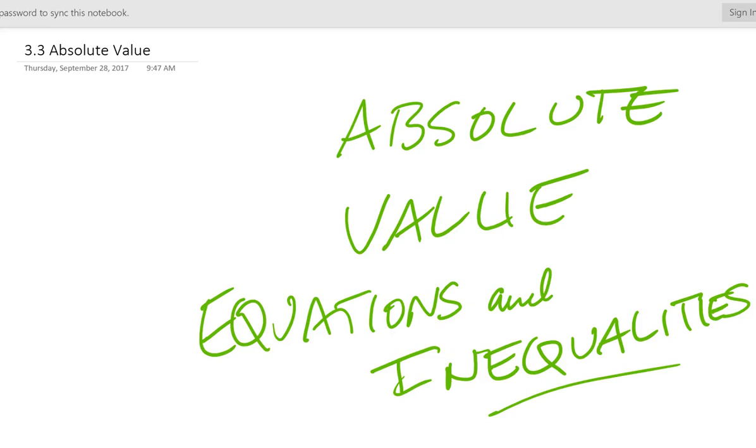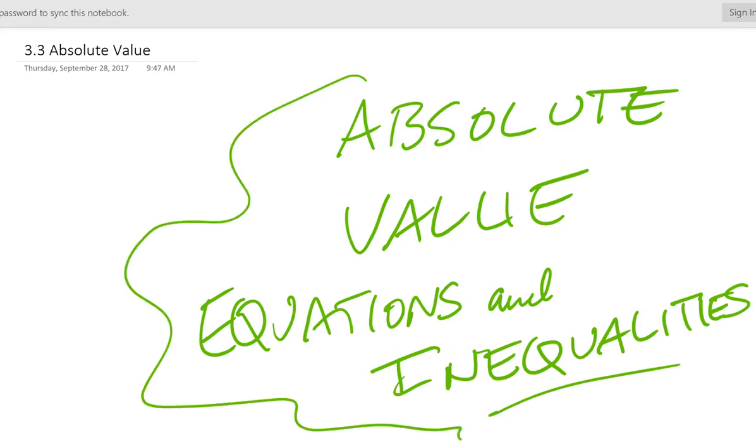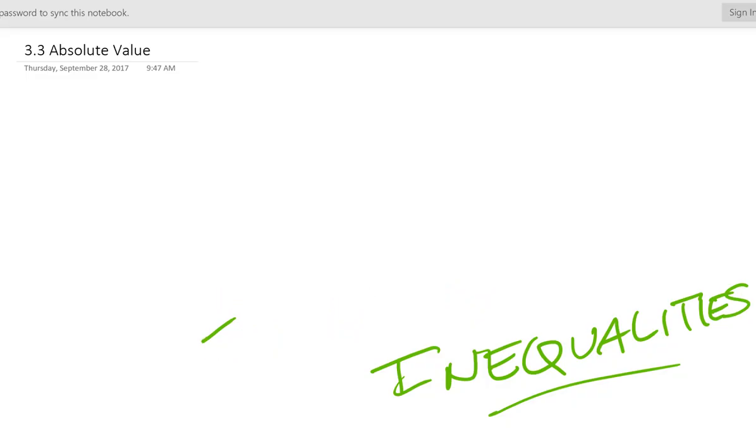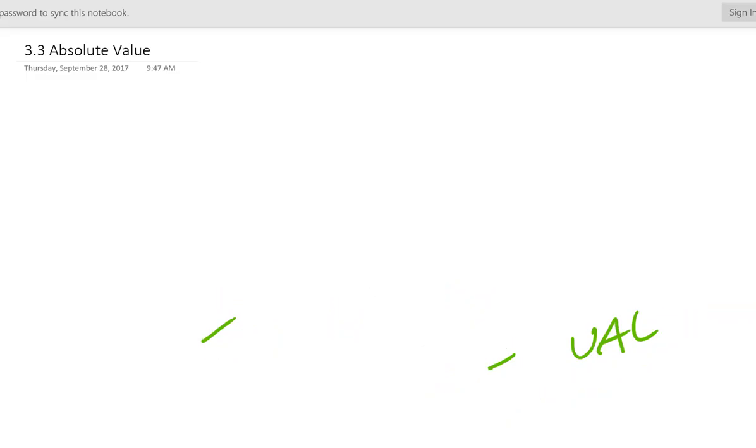So we're going to do absolute value equations and inequalities today. And what I do is I do a different method than most people, because normally you have your book to refer to, and I would just rather give you an optional way that is actually more general, and I think is helpful.